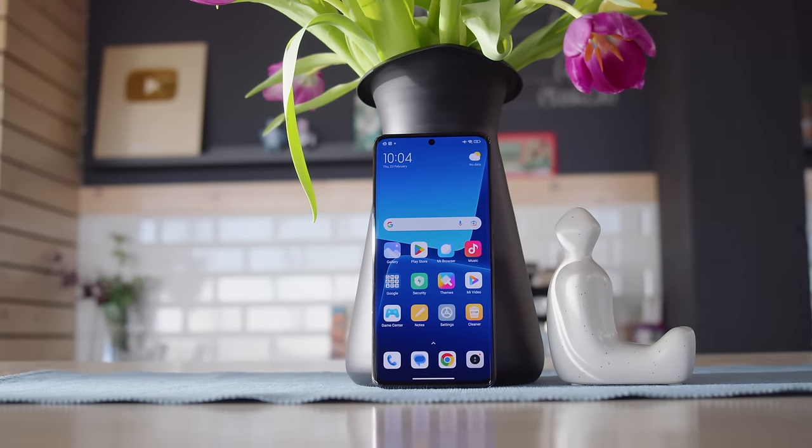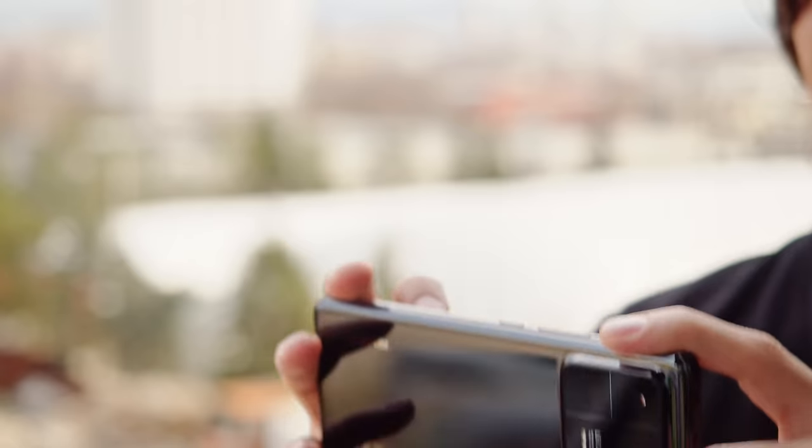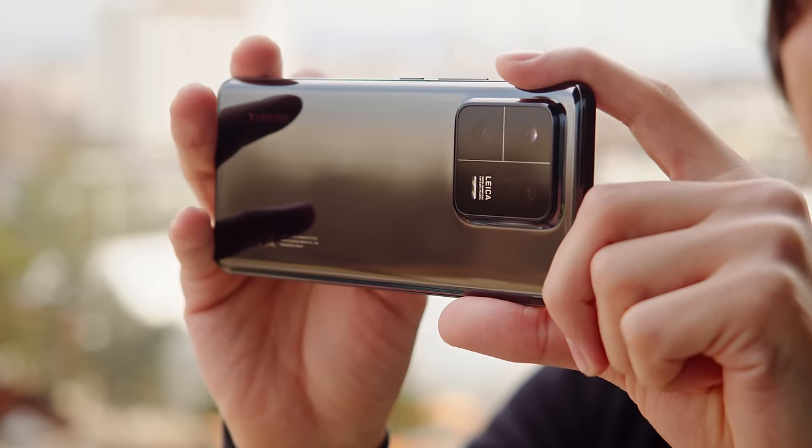So that's the Xiaomi 13 Pro. It improves upon what we liked in last year's Xiaomi 12S Ultra, starting with global availability. As a top flagship it's quite competitive, especially when it comes to the display, fast charging, and camera performance. The main drawbacks are the average quality selfie cam and the lack of user-facing UI updates compared to past phones. But even so, the Xiaomi 13 Pro is an excellent camera phone that's definitely worth recommending. Alternatives to consider include the Vivo X90 Pro or Samsung's Galaxy S23 Ultra.